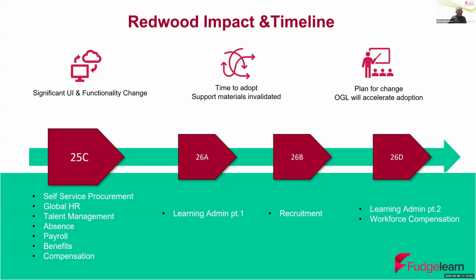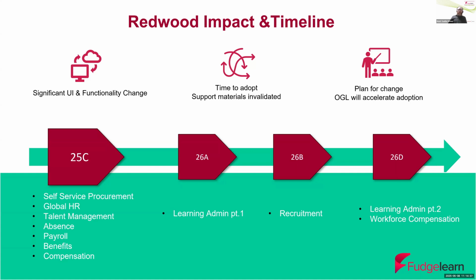Some of you might right now be tackling 25B or just about to, if you're live already with that. But 25C is where we see we lose the opt-out features for some key elements of this, in particular self-service procurement. A lot of the global HR stuff fits in there, and absence sits in there. So a lot of those self-service functions and tasks, such as booking annual leave, looking after my team information, and how we update my personal details, that stuff that really is bread and butter for guided learning, the core stuff that all of your users have to do, those things are getting impacted in 25C if you haven't already moved across to Redwood for those as well.